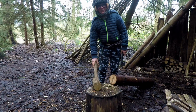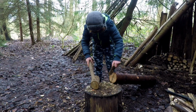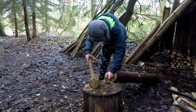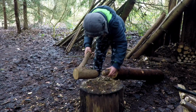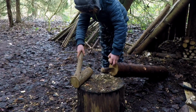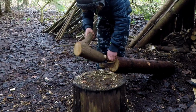Okay, that's deep enough for our axe. Let's start using our wedges. I want to put one right in the middle. And we're going to knock this one in. Let's grab another one. Let's come up here, put it on the line, and knock that one in as well.